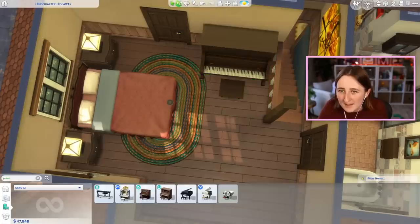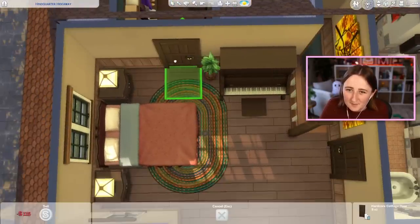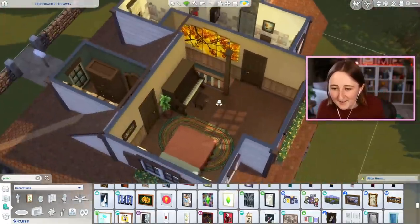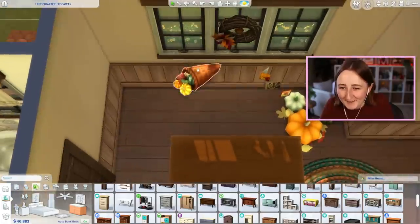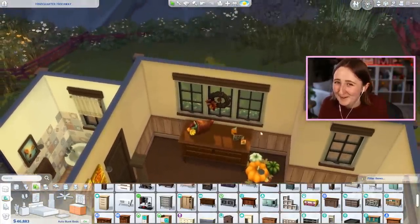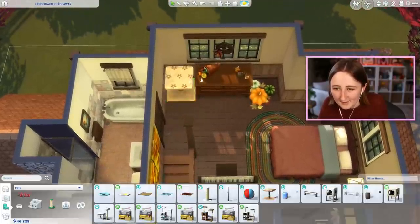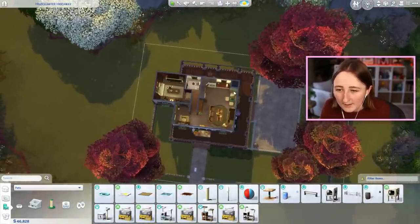I think I'll stick a piano up here. I like the idea of having a piano because I don't usually place those in my builds. It's kind of a tight fit, but that's okay because it's cute. This might be excessive, but I'm putting some more fall decor upstairs too. I put some pumpkins in the bedroom. And I think I'll put another cat tree up here as well because the cat deserves the world. And that can be the whole interior finished.